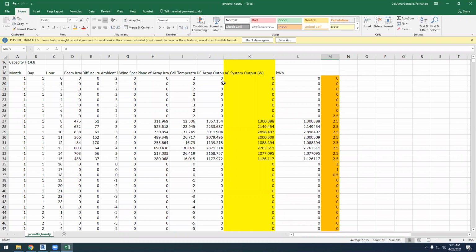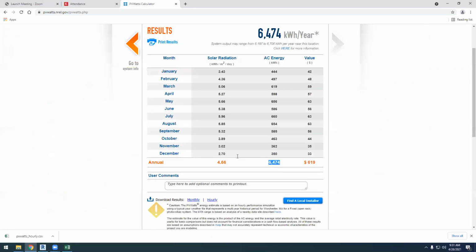So part of the final project will be based on this. So you will have to calculate this on PVWatts. Then you have to download the hourly production, and then we will have to prepare some graphics. I won't provide you with the demand. You will calculate the building demand with Revit, and then we will compare the energy production and the energy demand by using this Excel file that we have downloaded from PVWatts. So that will be the plan.